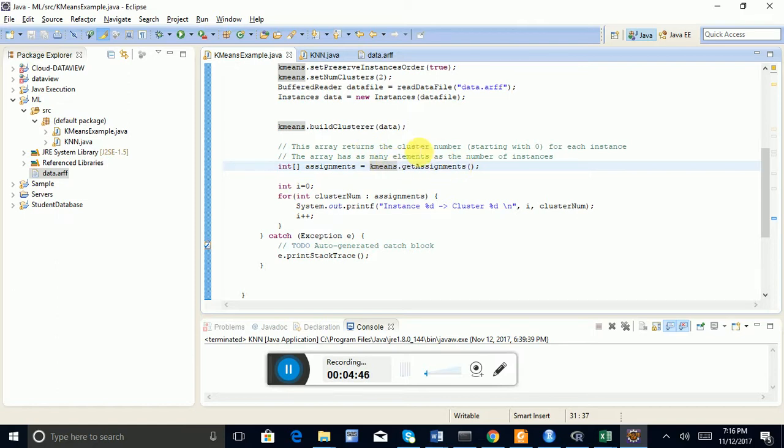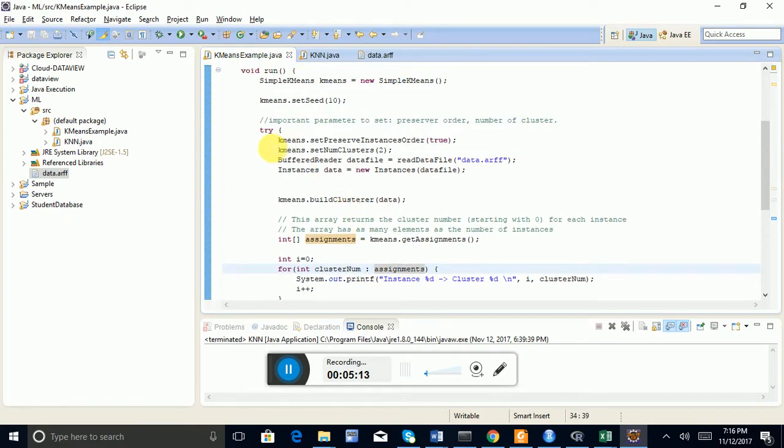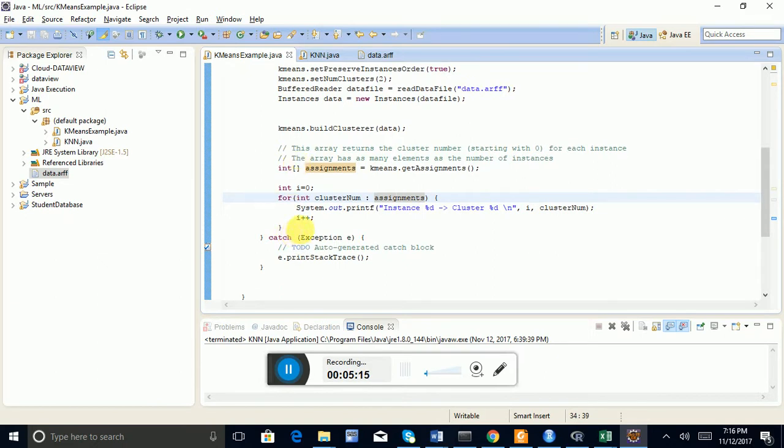This array returns the cluster number, starting with 0, for each instance. The overall block is coded in a try-catch block to avoid exceptions.